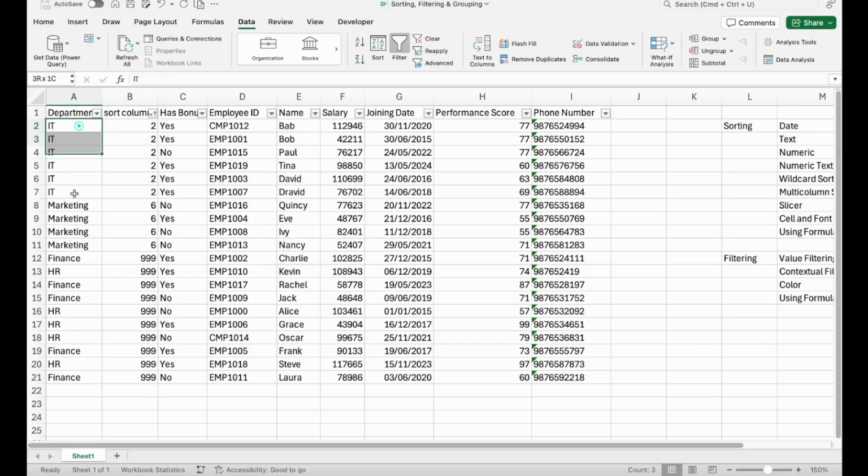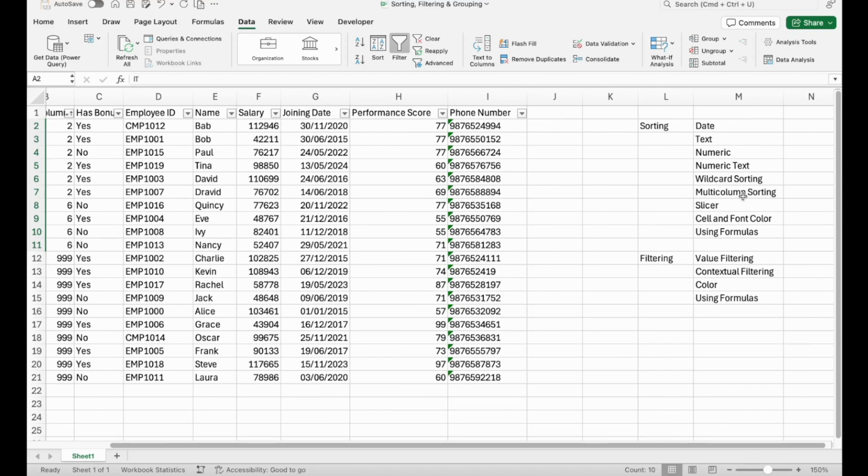So you would see that IT and marketing come first, and the rest I don't care in what order they come, but since they don't contain the letter T in them, I don't care in what order. I just want them to appear after IT and marketing. This is just a dummy example, and it will help you understand how you can use wildcard sorting in different cases.